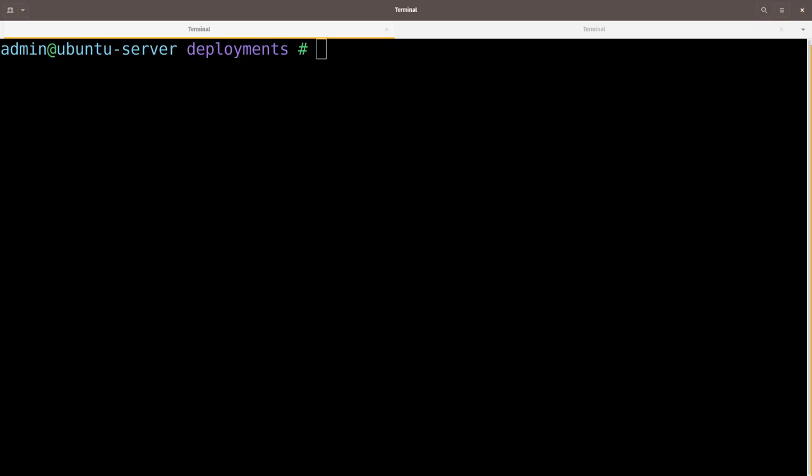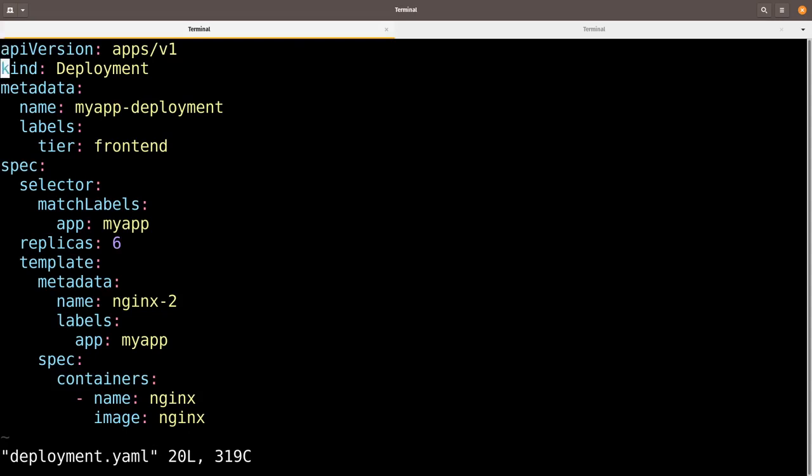In this demo, we're going to look at updates and rollbacks for deployments in Kubernetes. So in the previous demo, we used a deployment definition file, which is located in the deployment directory of our project folder. The name of the deployment is my app deployment, and we have updated the file to use 6 replicas. Earlier, it was 3, and it is using an Nginx image.